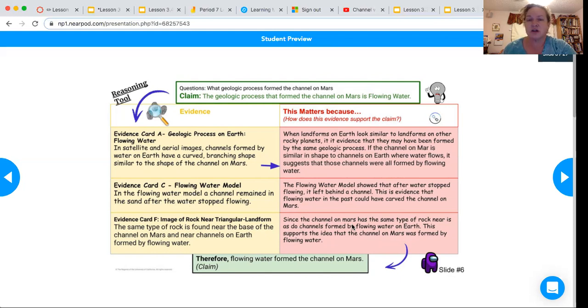So these are all of the pieces of evidence that we discussed in the reasoning tool last class. But we also talked about how there are other pieces of evidence that you could add, and you can think about which those are, and you can for sure add more information and evidence. Remember you don't have to put them in this order. You can choose. You get to choose which evidence you feel is the most convincing, and that's what you're going to use in your scientific argument.